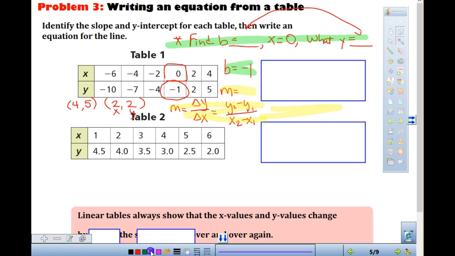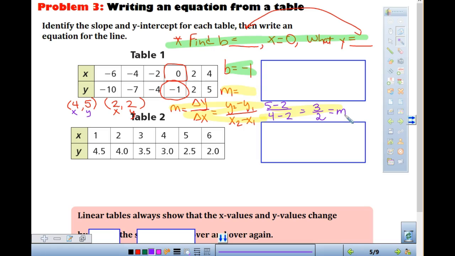So if I subtract, what's my y coordinate here? 5 and 2, right? So I'm going to go with 5 minus 2. What do I have to have on the bottom? 4 minus 2. What is my m value equal to? 3. 5 minus 2. Got to write this down. Over 4 minus 2, which is 2. I think this one is harder than some of the ones that are in your homework, but you do have to do some harder ones like this in your homework. So this is my m value.